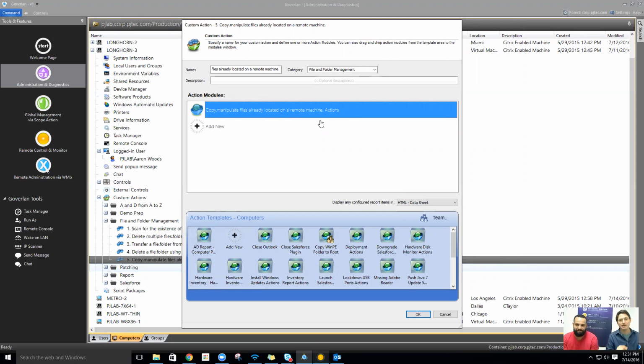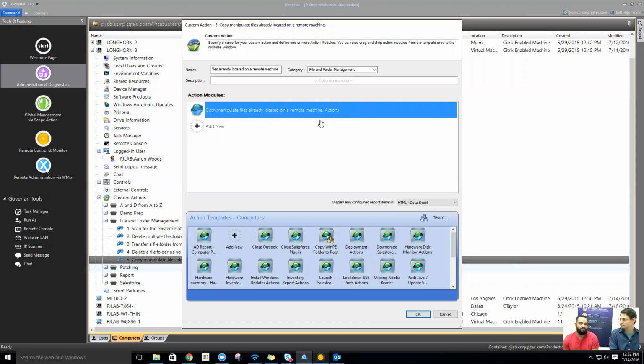And, just having a custom action, just navigate to a machine and restore it in 2 seconds really, really helps quite a bit. So I think that there are a ton of use cases for that, like just being able to restore links quickly, point users into the right direction that way. So copying, manipulating files already located on a remote machine. What's a good use case for this? A good use case for me, I think, is like for example, like a McAfee config file.